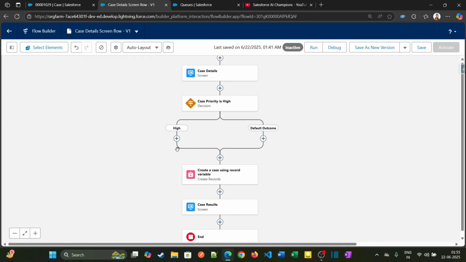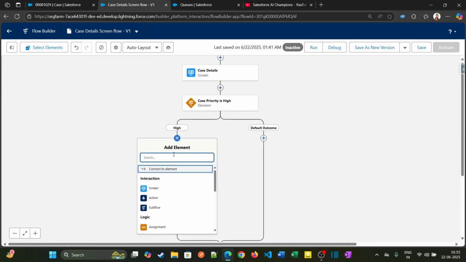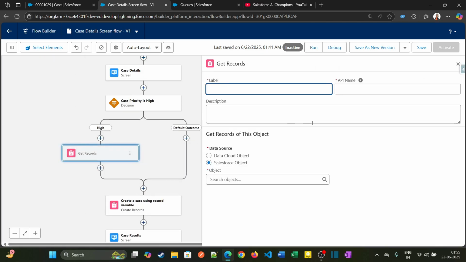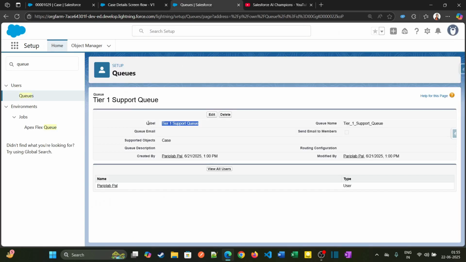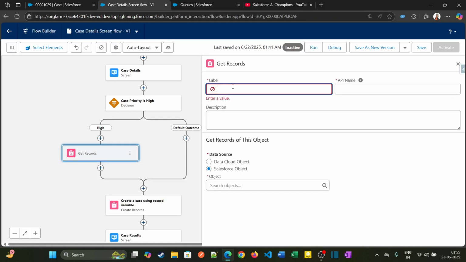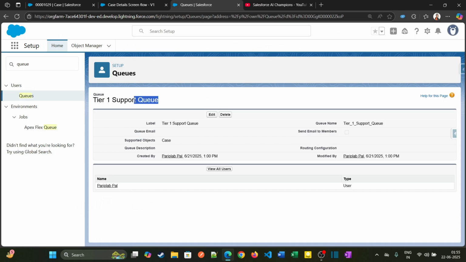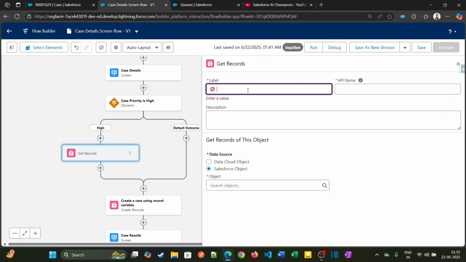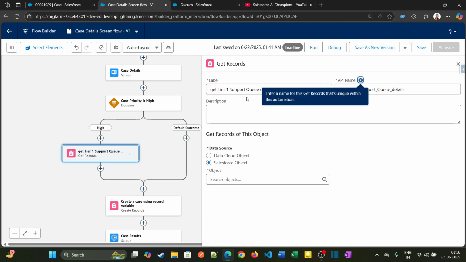In the high path, I'll add a Get Records element to fetch the queue details. Queue details are stored under the Group object in Salesforce. I'll be fetching these queue details. There are two options, Data Cloud object and Salesforce object.